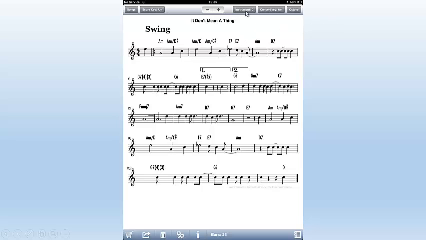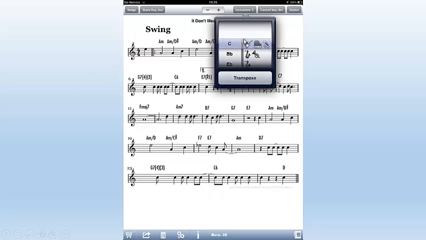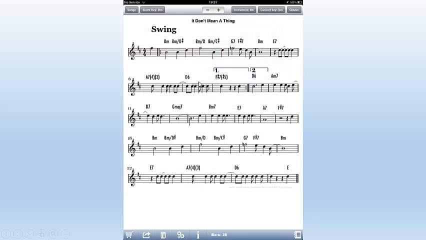Now I'm still playing in a C instrument here, but in fact I'd like to play on the tenor sax. So I click on there and I'll choose B flat, there we go, and transpose it, and it'll instantly transpose for B flat instrument. Notice up here the score key will always tell me what the key of the score is. It doesn't have any other functionality other than to remind you of the key of the score, which is often useful.